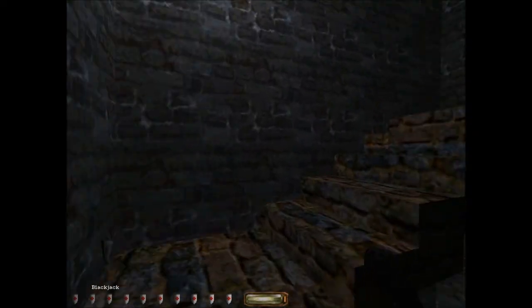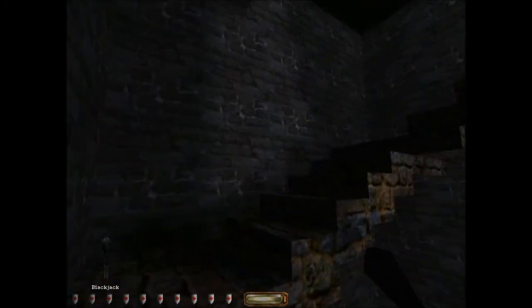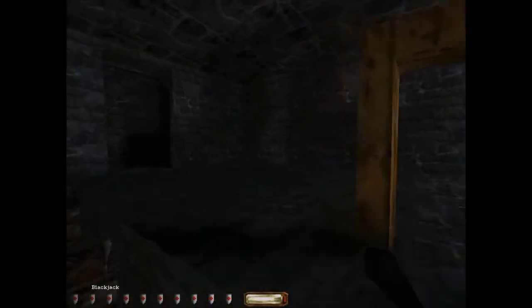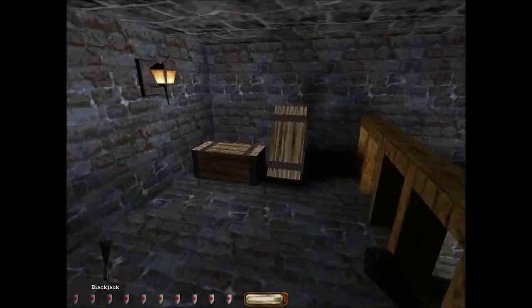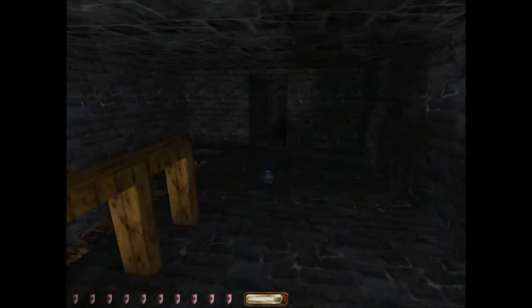Why is running my default setting? I don't know how to change that either. I tried. Why am I... Ugh, there's so many problems. This one's a little glitchier, I guess. Like I said, they don't let you customize very much, because I wanted my default setting to be walking. And since I'm in here, I might as well pick up something for myself.